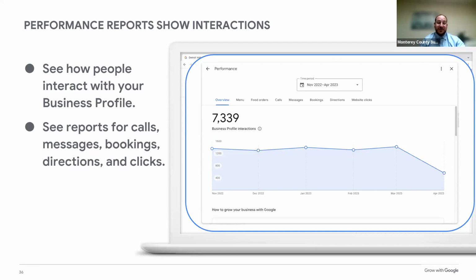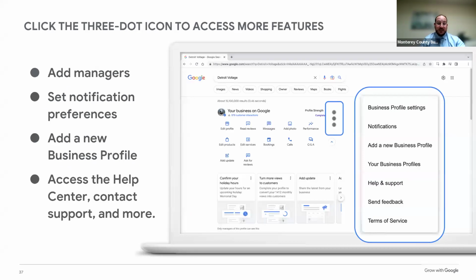This feature, available only to verified business profiles, offers insight into how customers use Search and Maps to find your business profile and what they did once they found it. You can also see data on calls, messages, bookings if you have the booking option enabled, requests for directions, and website clicks that originate from your business profile as well.